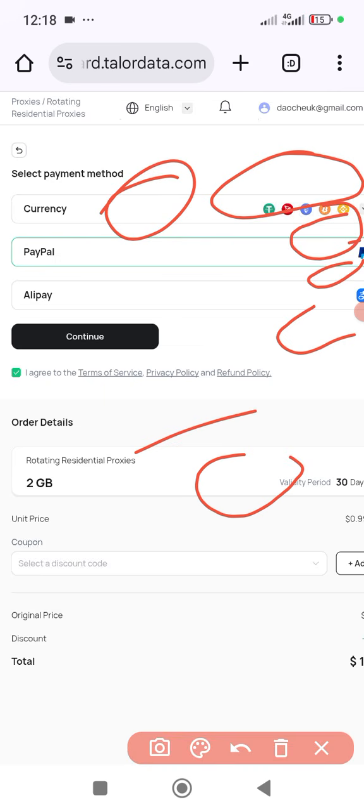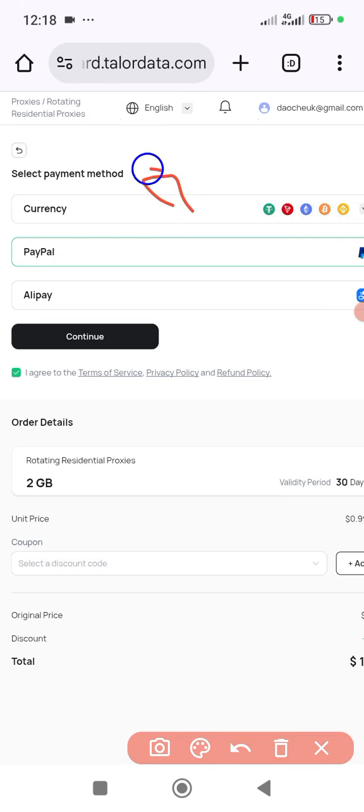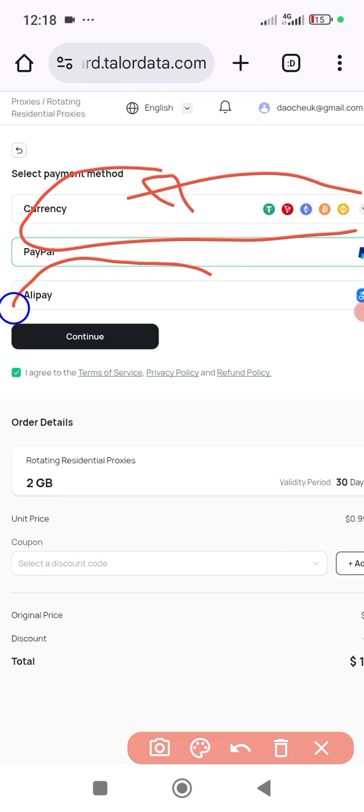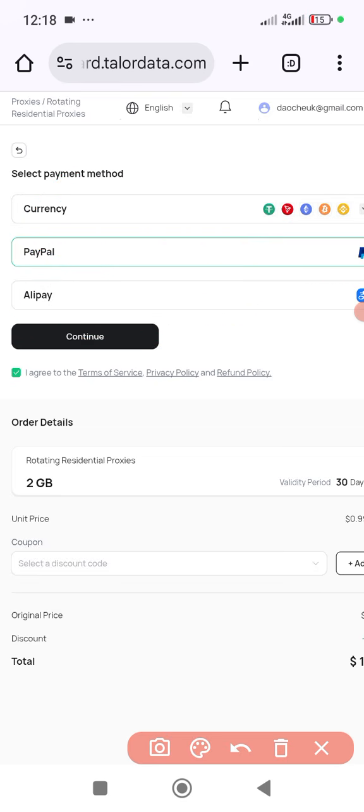You can use your cryptocurrency to pay. You can use it directly from your PayPal account. And if you have Alipay, you can use your Alipay account to pay as well. For those who are in my community, if you do not have cryptocurrencies to pay, just reach out to me. I would work out something and see how we could set up someone who can help you fund via cryptocurrency. Okay, so that's that.